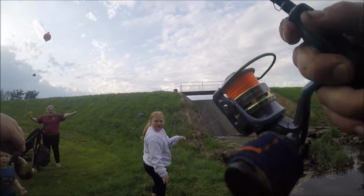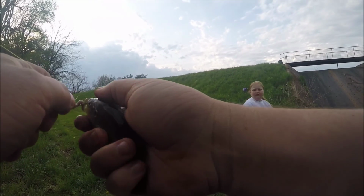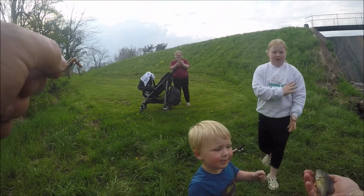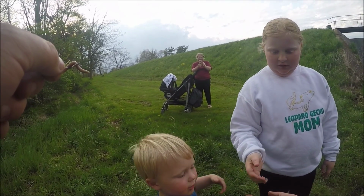We got something different. We got a green sunfish. Ooh, that's a sunfish? That's a green sunfish, yeah. Can I see it?